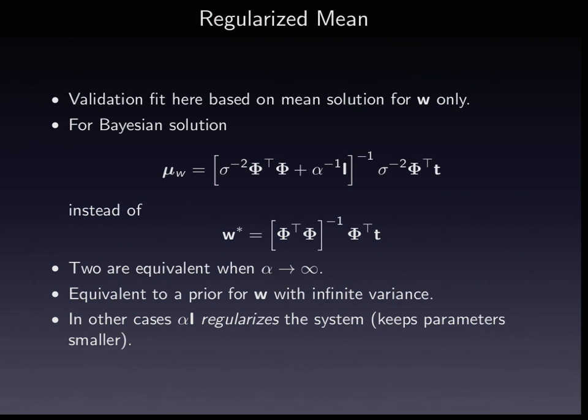So another thing that can happen in this solution here is as data goes to infinity, this term becomes very large because it scales with n. It's the sum over n of those basis functions. And this term doesn't change. So this solution is recovered. So in the infinite data limit, or if you make this prior very broad, the solutions are identical. In between, you're adding information which regularizes your solution and can improve performance.